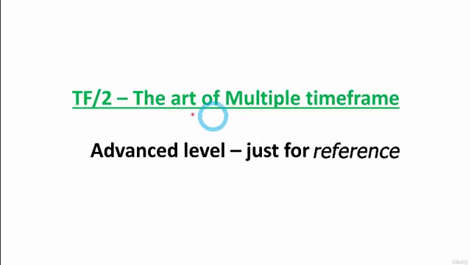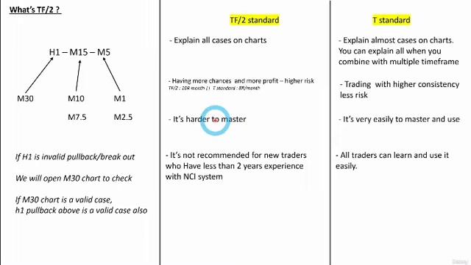Here is the art of combining multiple time frames together to explain the market structure. And in this section, I would like to explain to you first of all what a time frame divided 2 time standards is, and we will compare time frame divided 2 time standards and T standards. T standards mean the standards we already learned from the beginning of the course until now, and right over here we will come into the course.